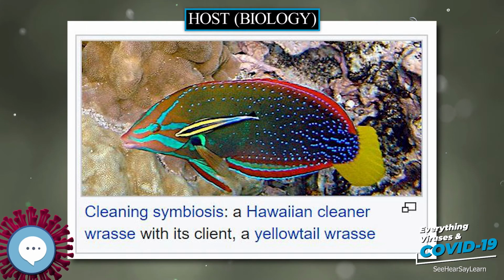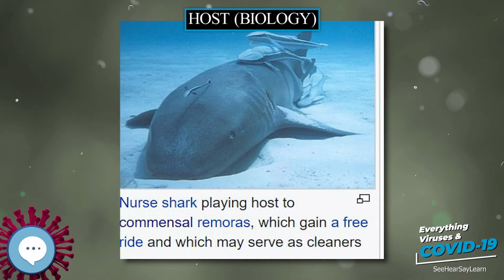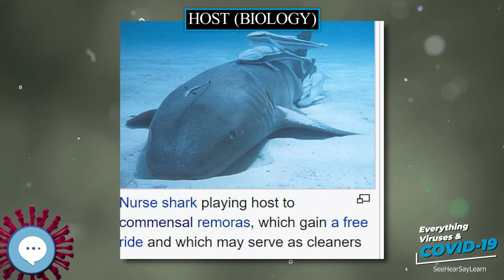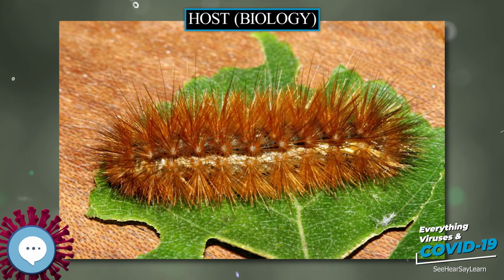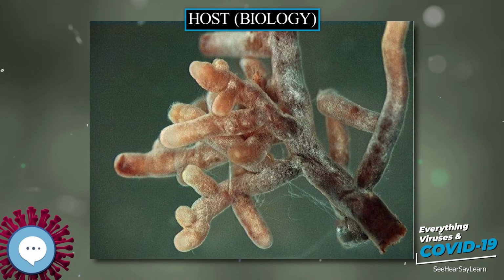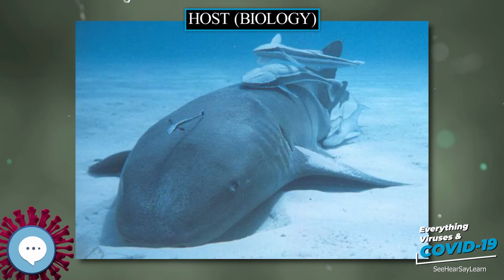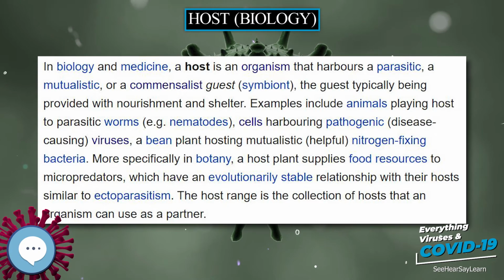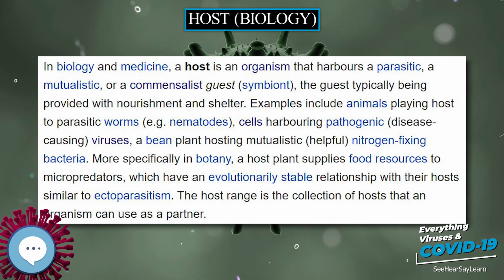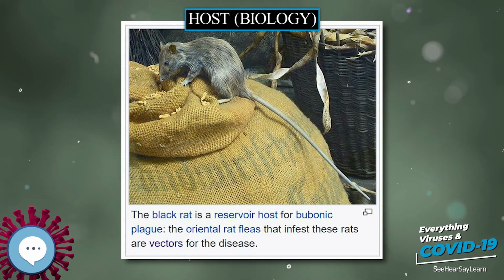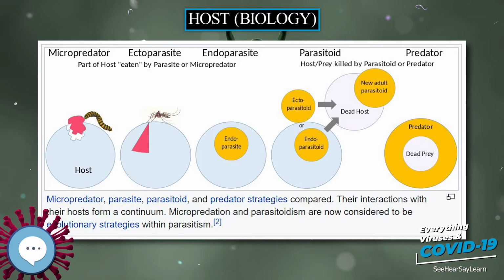Types of hosts. It is not always easy or even possible to identify which host is definitive and which secondary. As the life cycles of many parasites are not well understood, sometimes the subjectively more important organism is arbitrarily labeled as definitive, and this designation may continue even after it is found to be incorrect. For example, sludgeworms are sometimes considered intermediate hosts for salmonid whirling disease, even though the myxosporian parasite reproduces sexually inside them. In trichinosis, a disease caused by roundworms, the host has reproductive adults in its digestive tract and immature juveniles in its muscles, and is therefore both an intermediate and a definitive host.